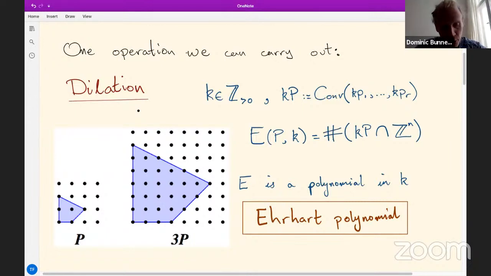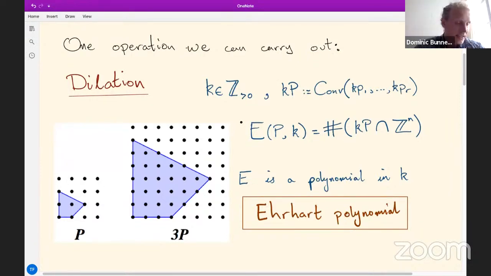So for a two-dimensional polytope, a polytope in a plane, you can take the third dilation here and it would look like this, right? So it's essentially the same shape, just bigger. We've scaled it up. And then one interesting thing to study, and one huge area of study in discrete geometry, is the lattice points of these dilations. This is a whole area called Ehrhart theory, and let's run through that quickly.